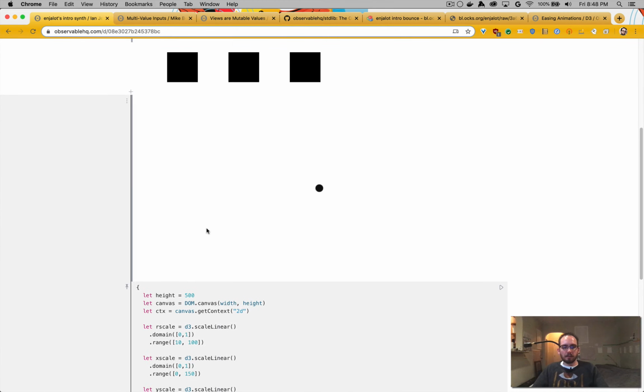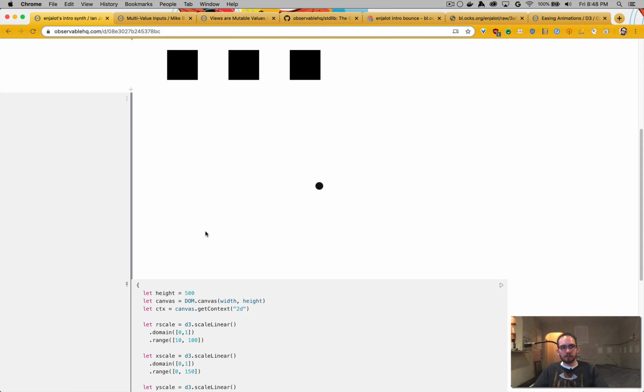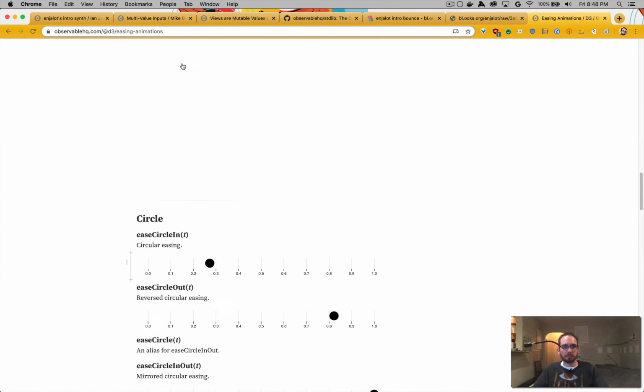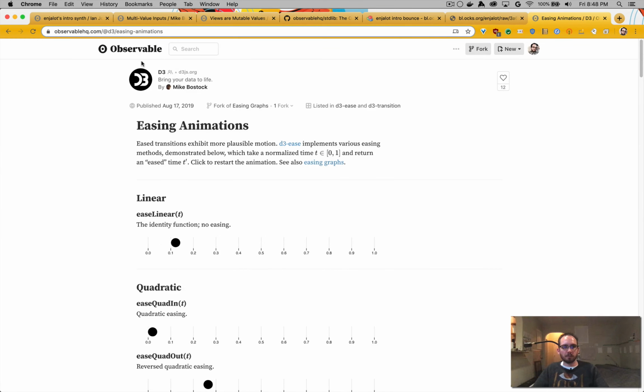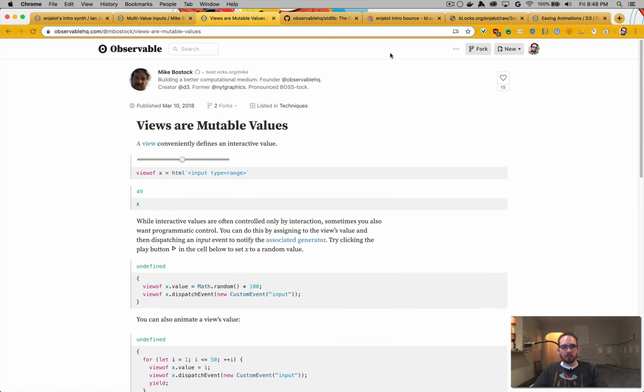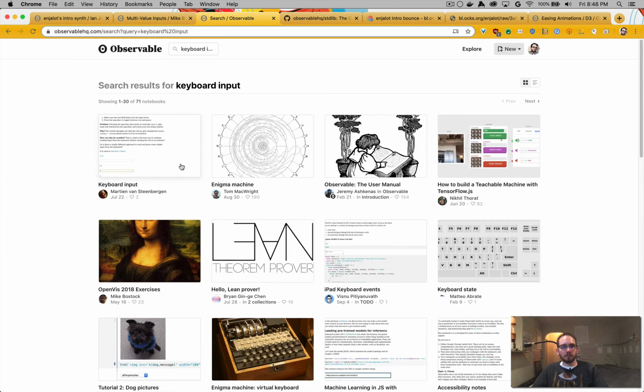All right. The other thing I wanted to do was make this keyboard driven. So let's see if we can figure that out. This is a very useful page. I'm going to keep it open. It's nice to know that views are mutable values, but let's get some keyboard input.